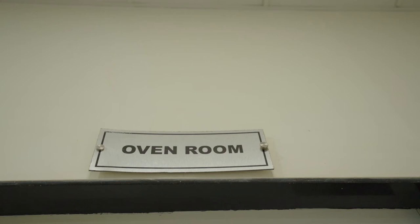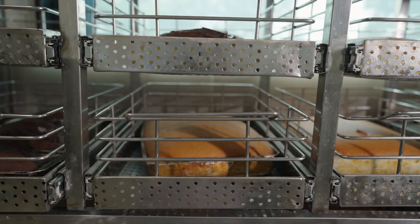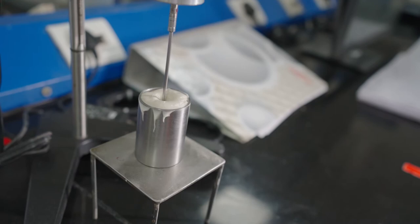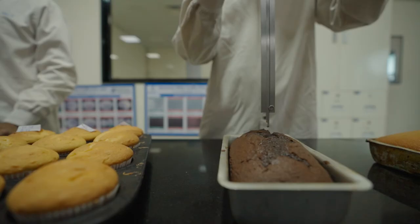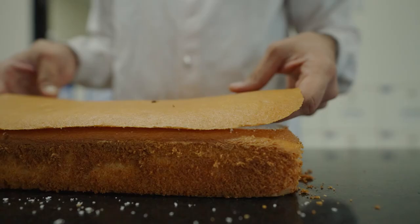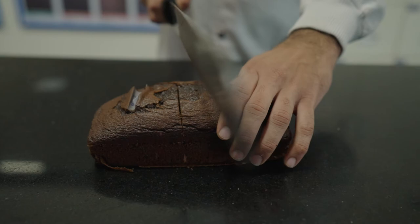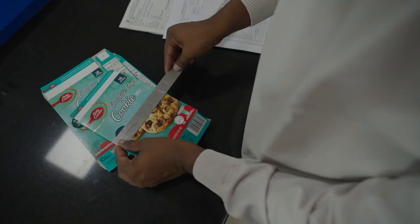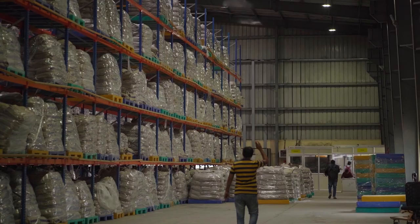Pathways are followed for walking, and permit to work is followed for all non-routine activities. Safe lifting practices are followed during material handling. Safety synergies cover emergency evacuation and various safe operations. Warning signs on all equipment alert about risks, and monthly inspections of critical safety equipment and systems are conducted. Handrails are used on staircases to avoid slip and fall. We have sufficient water in-house for firefighting for approximately 2 hours, with adequate fire pumps and backup diesel pumps. Appropriate fire extinguishers are installed as per area hazards, and designated pathways are marked for human movement in external plant areas.